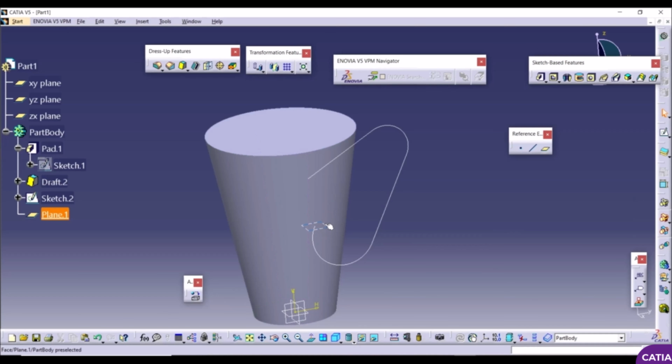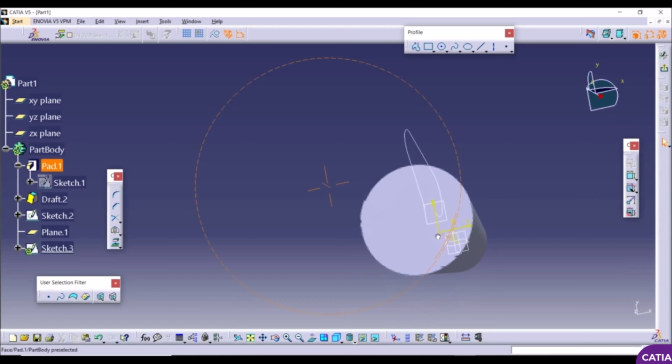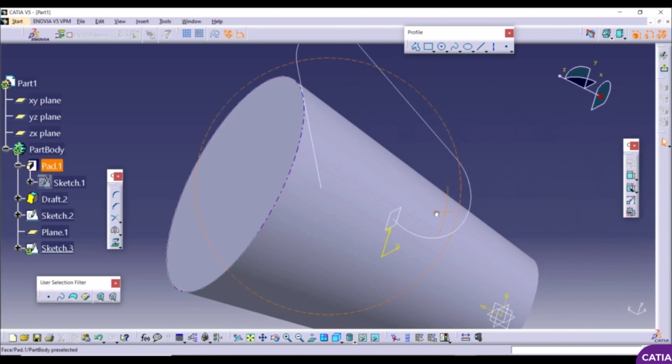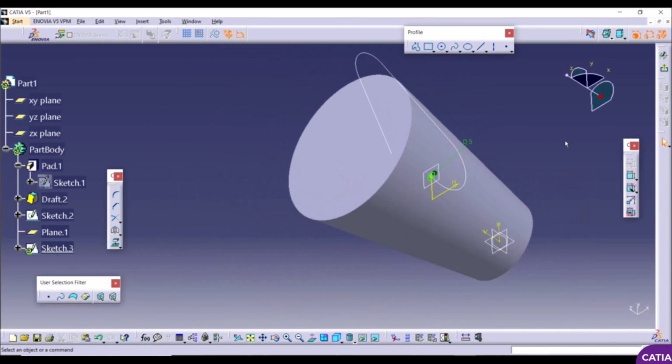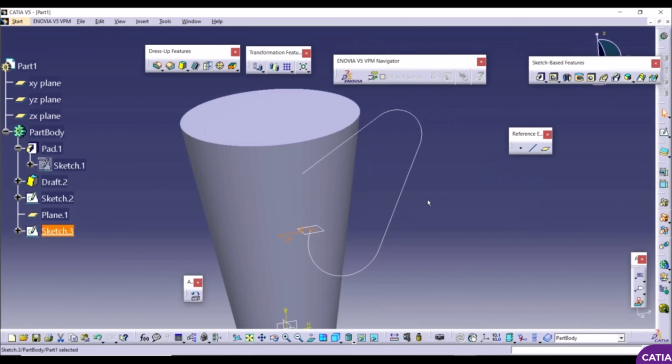Now here we have a new plane. Now we're going to create a new sketch on this plane. So let's go to this plane and let's create a new sketch, like this. We can rotate this if you want, just to get a better look. And now let's go with a circle. Let's create a circle here. Let's go here with diameter 5, like this. Now we're going to go with a constraint. We're going to select this point and the center point of this circle, right click, and let's go with coincident, like this, and now our sketch is fully defined. Now let's exit the sketch, like this.